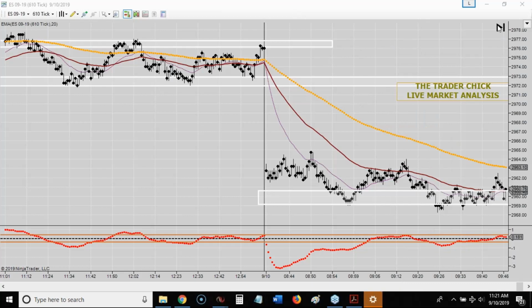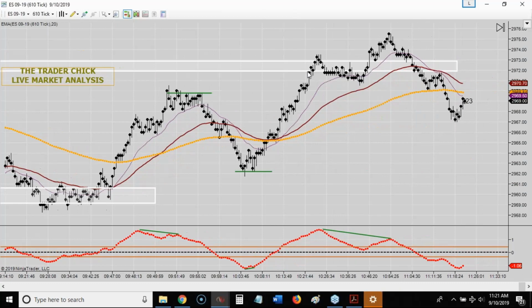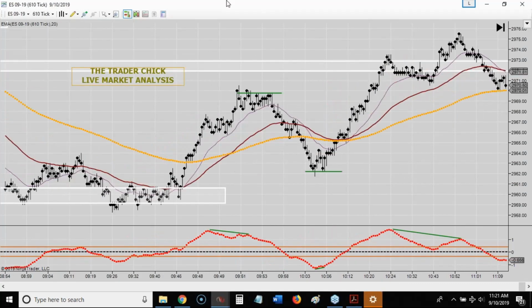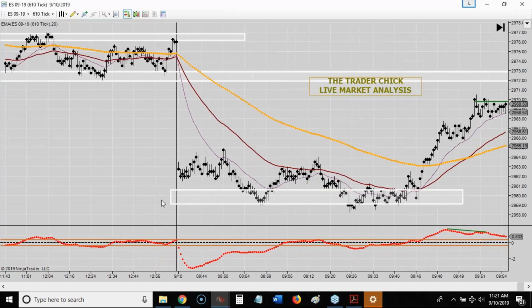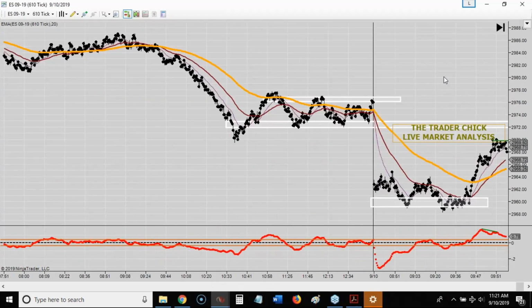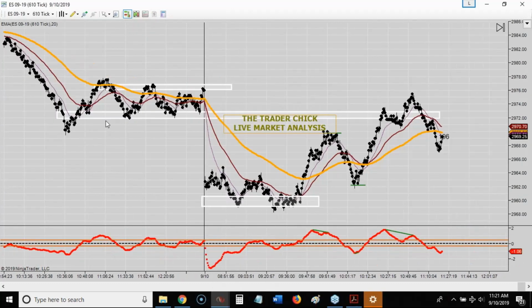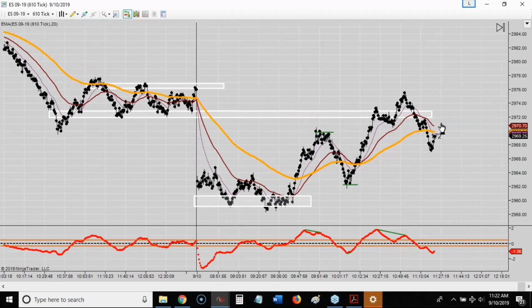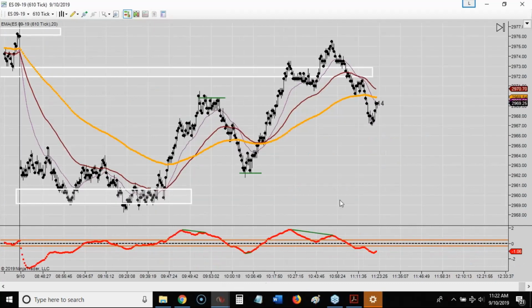All right, so back to support areas. I was mentioning the reason why support and resistance areas are so critically important. We had the support area from yesterday that turned into this resistance area that is right here. And you can see what happened, right?